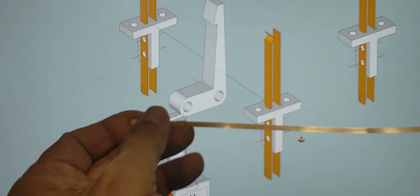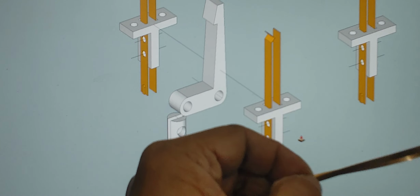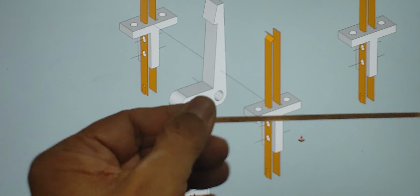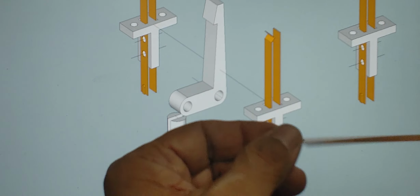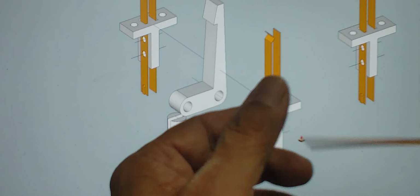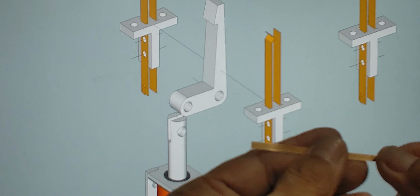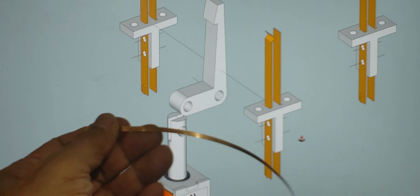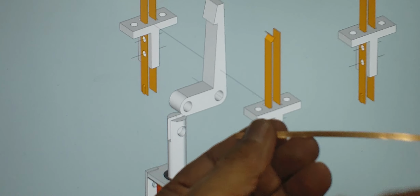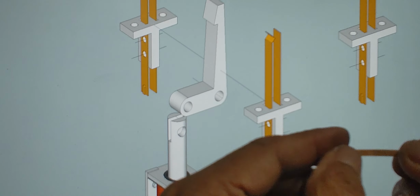Now it's a little bit harder to get samples from companies unless you're a well-known company making a huge product, something that the raw material supplier thinks is worthwhile to send you samples for. But back in those days, I used to get a lot of samples. This is a copper plate, a good size sheet, and I sliced it on the metal chopper. I sliced these really thin so that we could make contacts.